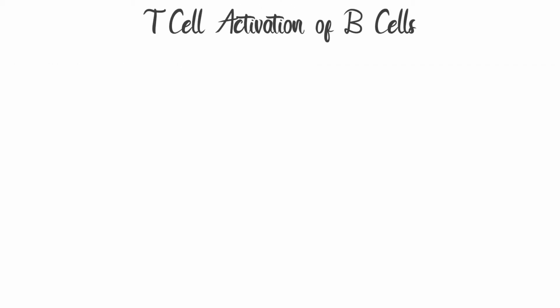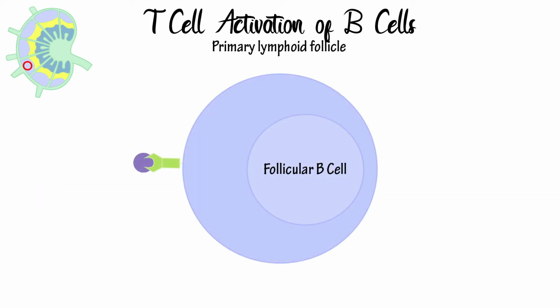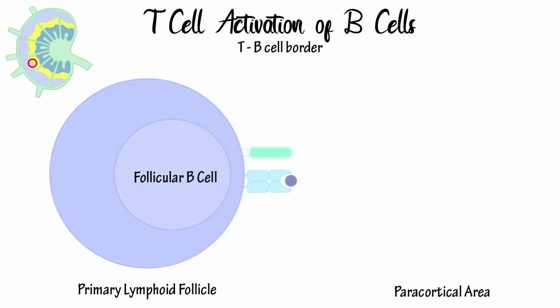Now for how T cells activate B cells. They do this in the lymph node. Antigen from pathogens can flow to the lymph node via the lymphatic system and can be picked up by phagocytic receptors of follicular B cells, as most naive B cells are found in the primary lymphoid follicle of the lymph node. They phagocytose this antigen and present it on MHC2. And as it's foreign, our B7 co-stimulatory molecule is also upregulated. They then migrate to the T cell zone or paracortex to be activated.